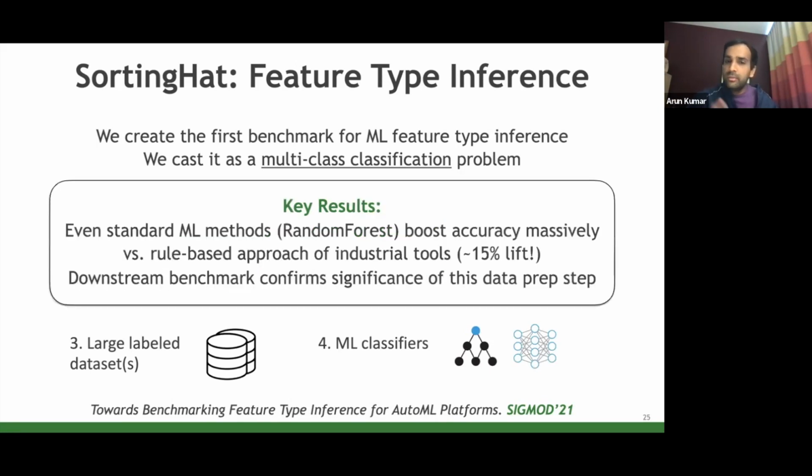And these are the key results. And the details are in the paper. There's a lot of experiments in the paper. The highlight result is that even standard ML methods like random forest, based on standard text features, boost accuracy of feature type inference substantively compared to what TFDV, TensorFlow Data Validation, or AutoGluon did, or Transmogrif does, by even 15% on the lift. And this is for a binarized version of this classification test where you predict numeric versus categorical. This is really because of the semantic gap that is present. What is stored as an integer is not necessarily an integer for machine learning. And we benchmarked also on downstream data. We tabulated over a dozen downstream data sets, and we find that not doing this data prep step accurately can significantly affect your downstream accuracy.